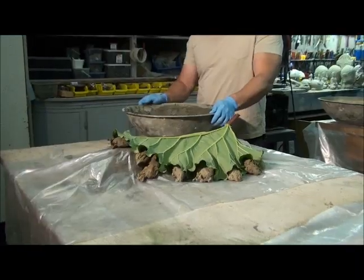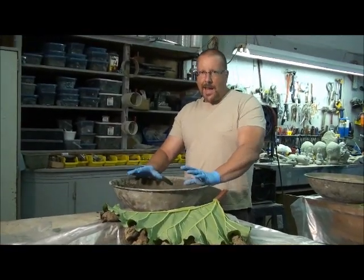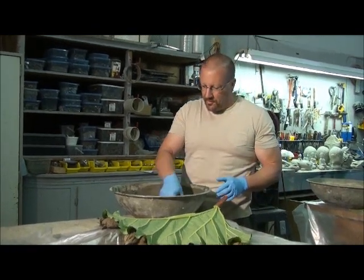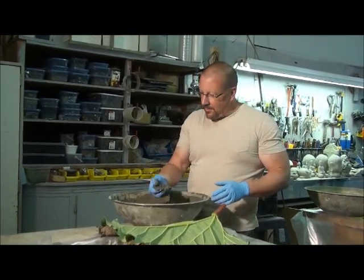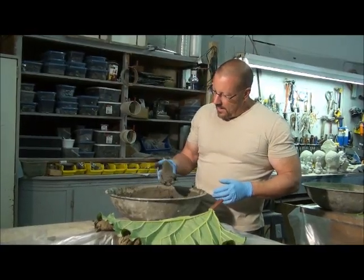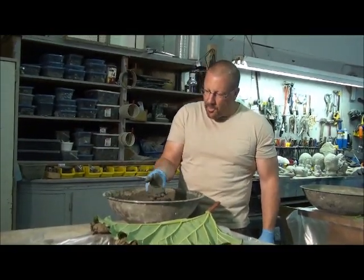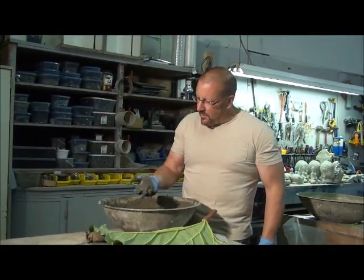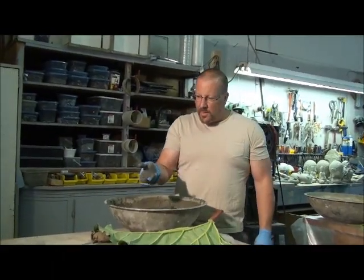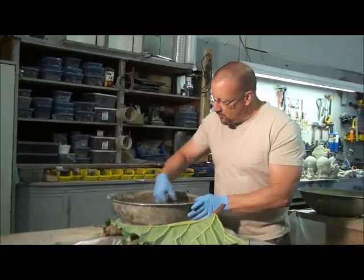Okay, so we're back and the mix is done — takes a minute, two minutes, you're finished. It's another reason why I like to do it by hand and not by machine: it's quite important that you feel the consistency. Can you see how I can toss it in my hand and it holds its shape? It doesn't run between my fingers and it's not dry. Just give it a little spin and you can see — that's the right consistency. Not too thick and not too thin, but easy for pushing out onto your project.